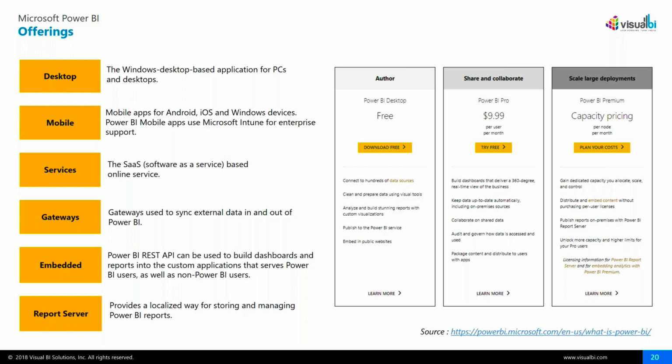A lot of business users are downloading it, and they get familiar with Power BI Desktop. But the moment you want to share and collaborate, it's $9.99 for Power BI Pro. And then for larger deployments, there is obviously a Premium tier, more scalable, with the gateway and some of the embedded concepts that you can use. But what I wanted to share with you is that a lot of the products have similar offerings; you just need to talk to your rep and get the details so that it is a fair comparison.